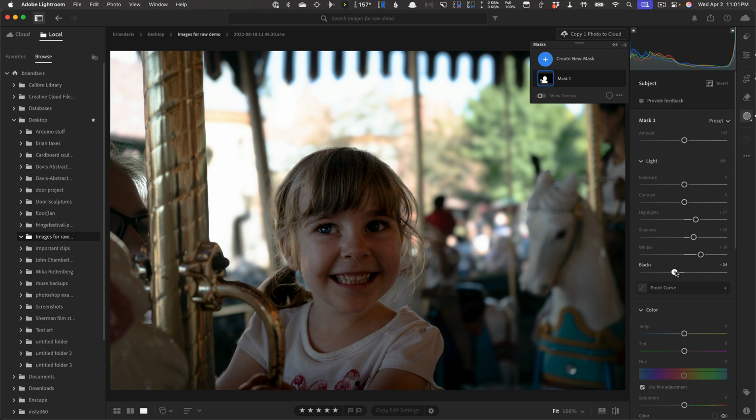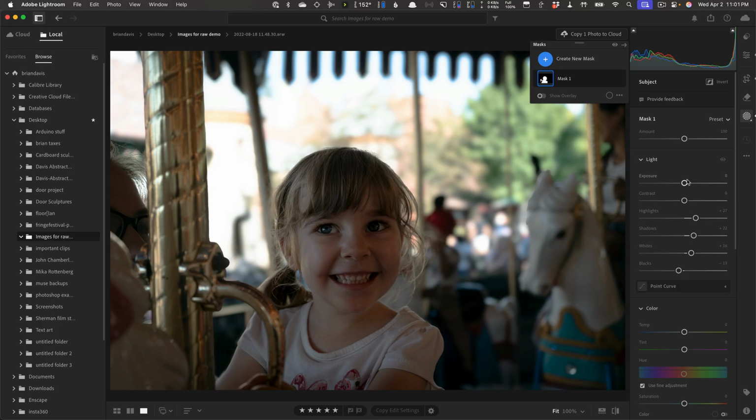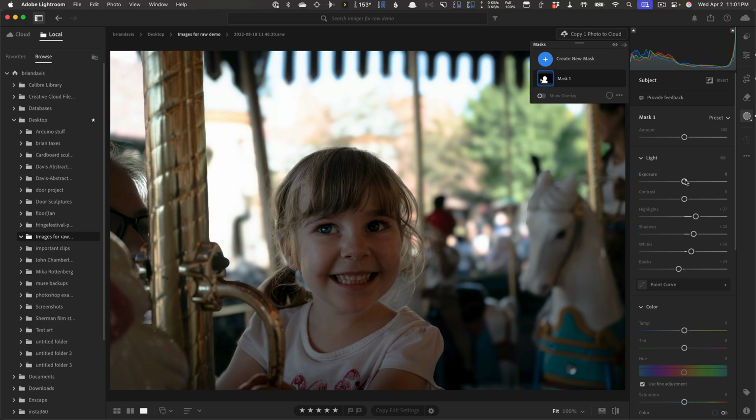And I'm gonna actually take the blacks down. So I want there to be a little more light on her face. But it's all about the details and the subtlety. Okay, that's already a little bit better there.